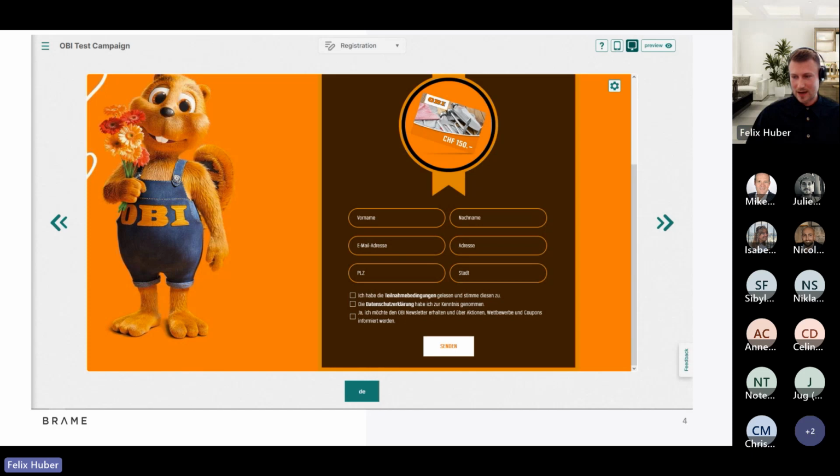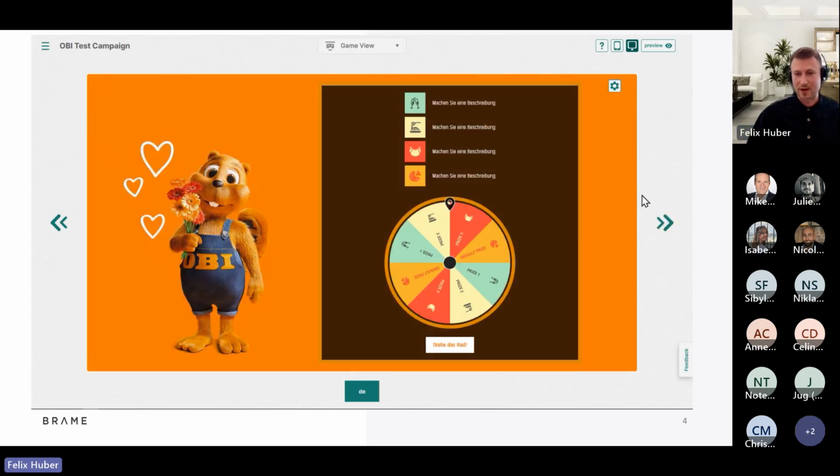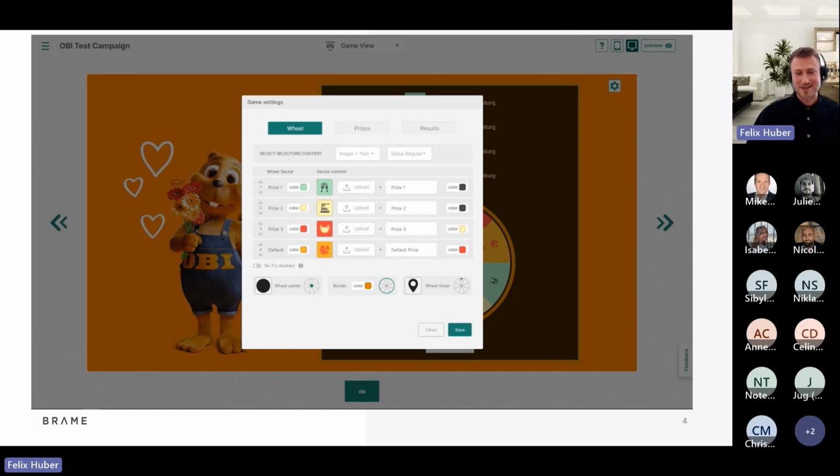So right after making that suitable for you and your idea, what you can do then is change to the game view, right? And right here is the place where you can make the game look like it's coming directly from your company or your company's marketing department.